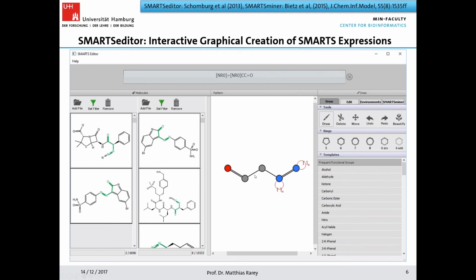And with the drawing of the pattern, we also developed possibilities to immediately see the matchings in different molecule sets. And the most recent thing we added is that, with a certain graph mining technology, we are also able to automatically create patterns which separate molecules from each other. So this shows perfectly the breadth of the methods we are doing, from visualization ideas to interactive user interfaces to really tricky cheminformatics algorithms, like this graph mining approach, in the hope that we can produce something which is helpful for people who have to solve cheminformatics problems.